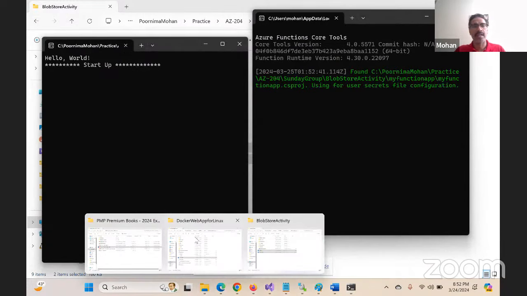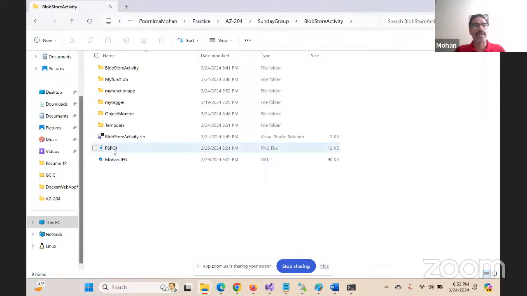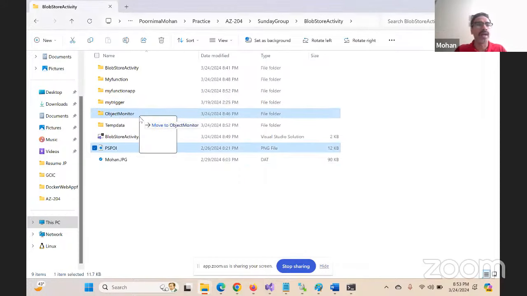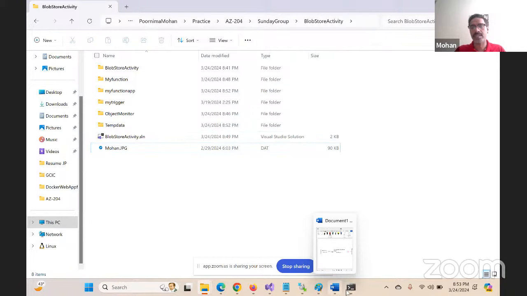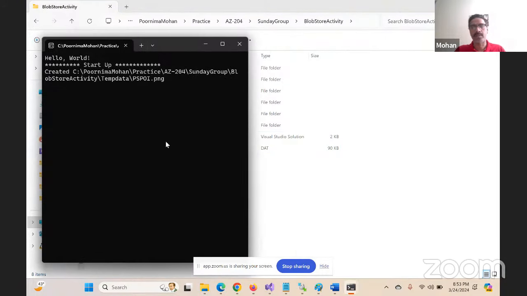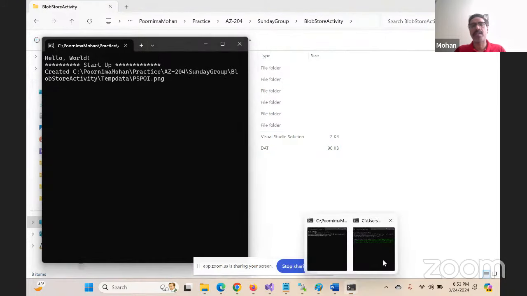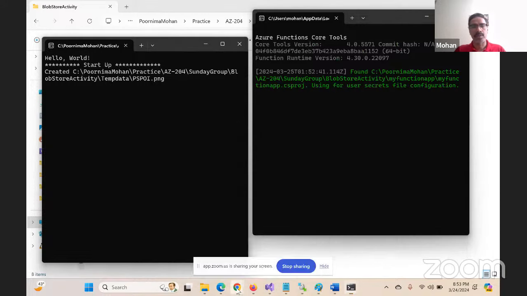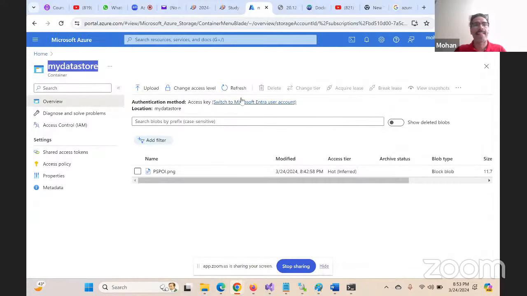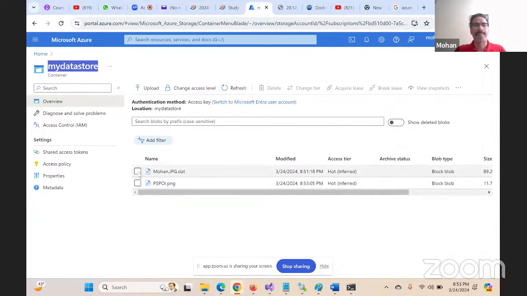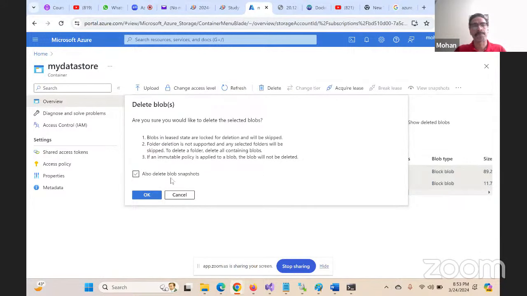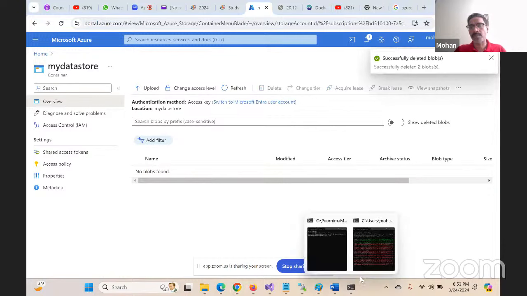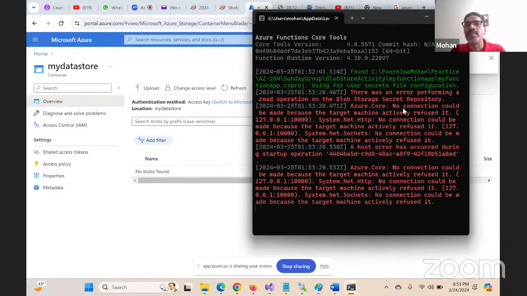Let me move the file one at a time to my temp data. So here it is moved successfully. What is going wrong? Oh no, there is something wrong.